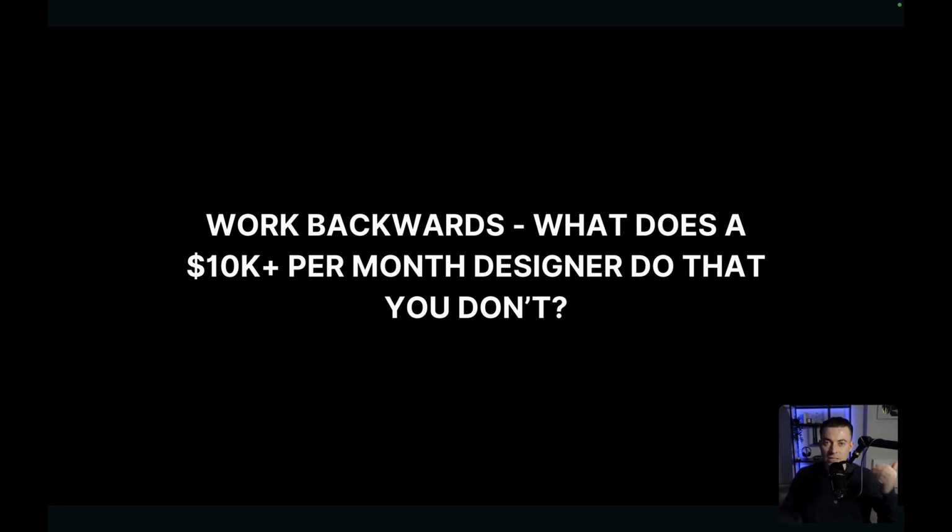So maybe it's a consistent wake-up time. Maybe you then start doing 3 hours of deep work in the morning, have a coffee, caffeinate yourself, and then just get straight into it. Maybe you then do, doesn't have to be crazy, just 30 minutes of exercise. Makes your brain healthier, makes you healthier, makes you a better performer in business. And obviously it's just good to go to the gym for your health long term. Amazing. But if we're talking in a business sense, you're going to have better ability to deep focus. You're going to be sharper, you're going to be happier, you're going to be better on calls.